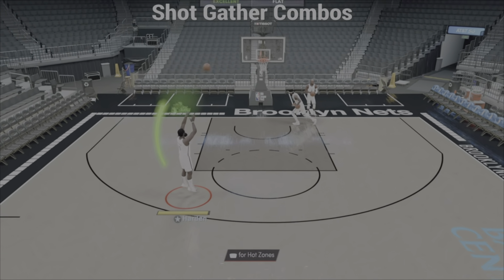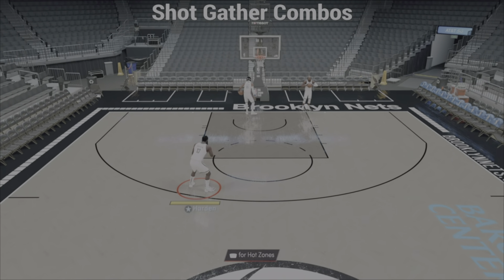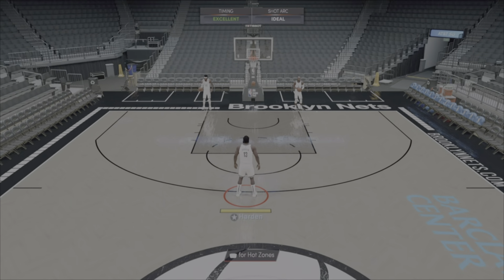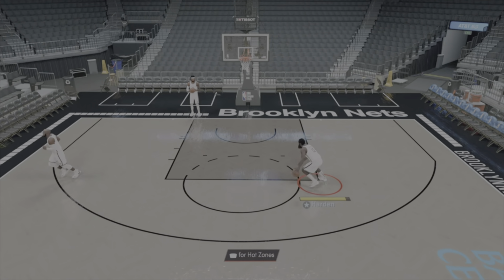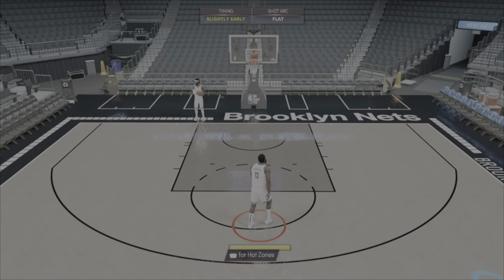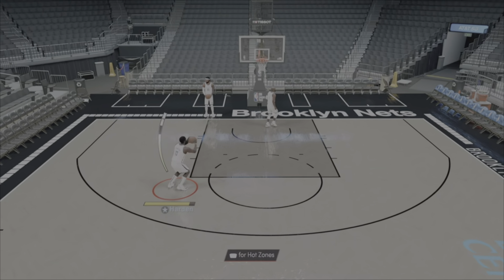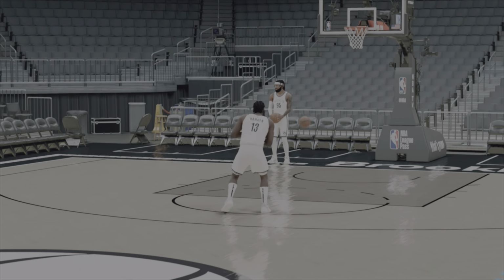So this is where we take what we learned from part 1 and 2 of our tutorial series on jab steps and dribbles by combining these different moves with your different types of shot gathers, either your standard escape dribble shots or your momentum shots. So from a stationary position, you can only combine your jab steps with your momentum step backs. But after your jab step escapes, you can combine these with your momentum shots or your standard escape dribble shots. Just play around with the different animations.